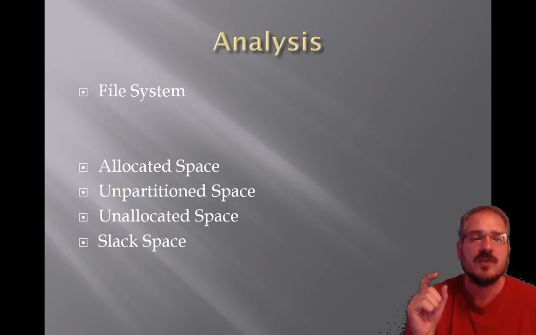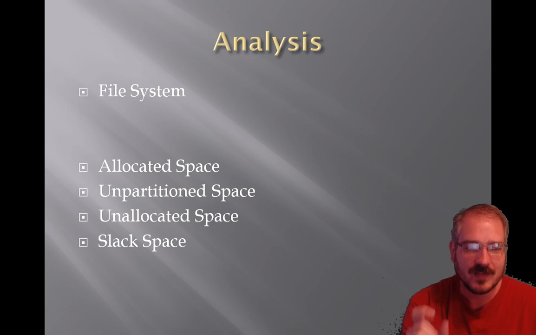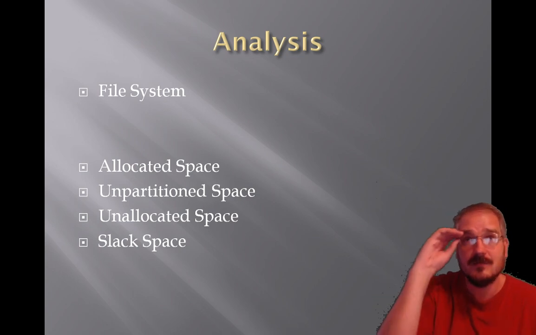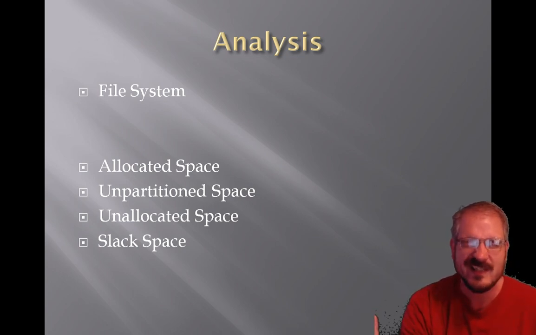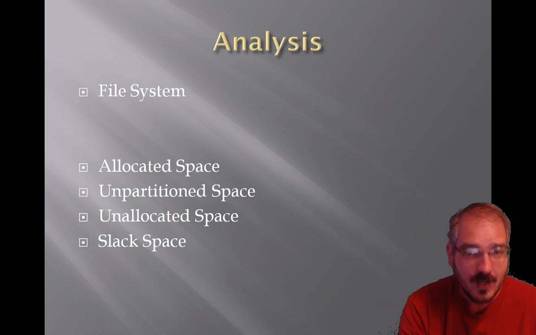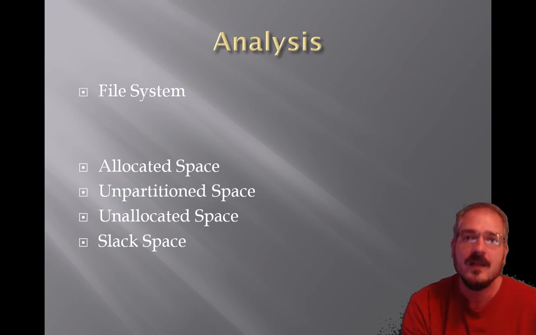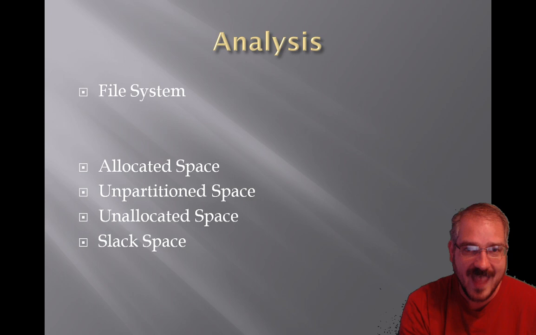Okay? So we save our 6 kilobyte file. Our file system thinks, okay, that 6 kilobyte file is taking up this entire 32 kilobyte chunk called a cluster. But it's not really taking up the entire 32 kilobytes, is it? It's only got, what, 32 minus 6. So there's 26 kilobytes worth of space in there that's not being utilized. Our file system thinks it's being utilized because that cluster has that 6 kilobyte file in it. But in reality, there's 26 kilobytes worth of empty space in that area. And we can find evidence there. We're going to talk a little bit more about how that works later, okay?